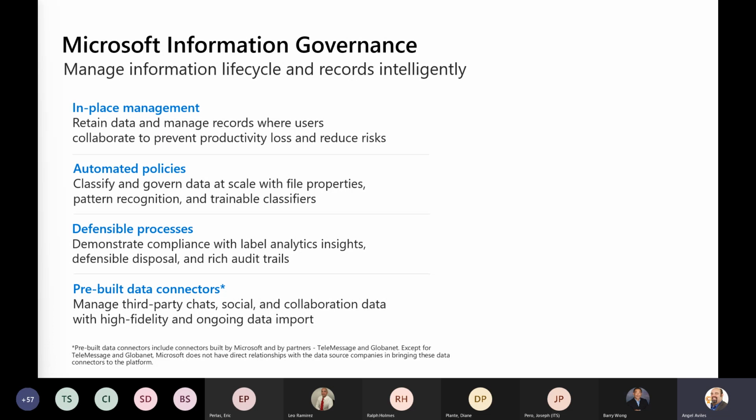So when we talk about information governance, we talk first of the concept of in-place management. A lot of traditional platforms that have data stored in multiple locations make it a real challenge to manage those records. Usually they have a third-party application that's connecting to all these elements, pulling that information out and managing it. Given that Teams is an extension of the M365 ecosystem, and of the security and compliance center that exists within M365, you really have in-place management. When you put your data into the cloud, whether it's Teams or another M365 workload, you have the ability to have that centralized in-place management. So when you create policies, they can be applied and centralized within that security layer that exists across Teams, as well as the rest of the M365 platform.